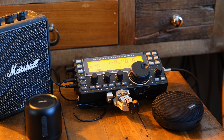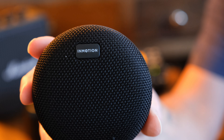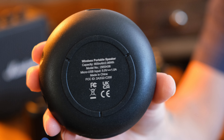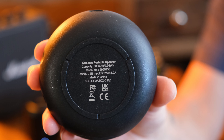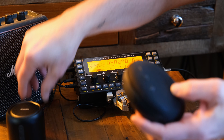On a recent trip to London, as I do in many places I visit, I went into electronics shops first thing and looked for speakers with auxiliary input. We flew through Stansted, and like many larger airports it has an electronics shop. I found this one called 'In Motion' — a small wireless speaker. I picked it up for about 20 British pounds, not very expensive, and brought it home to try.